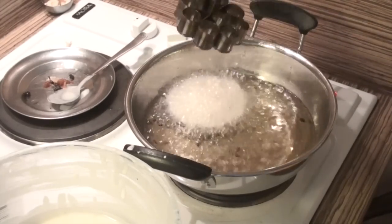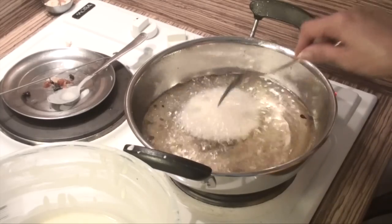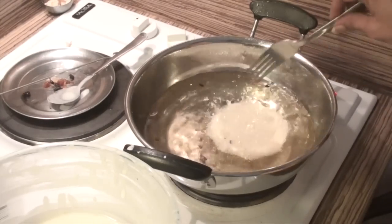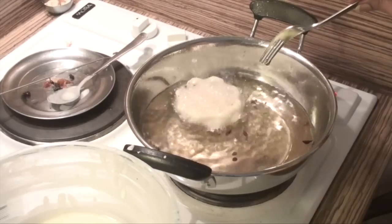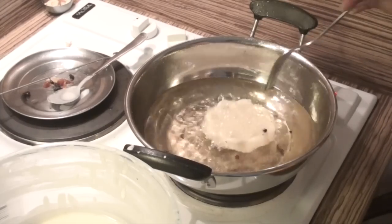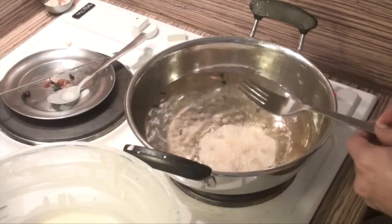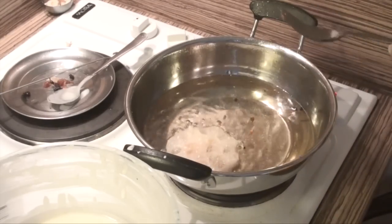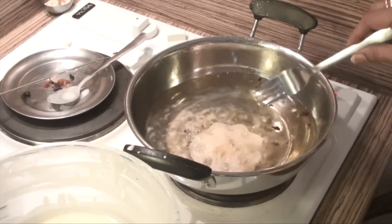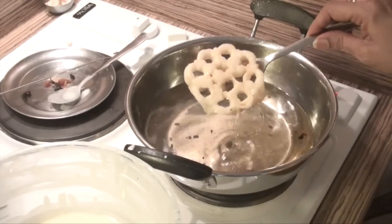This oil should be medium hot, so your murukkus are looking good and colorful. They get cooked very quickly. They will not be in the oil for a long time. So once they are slightly done, you can remove them.